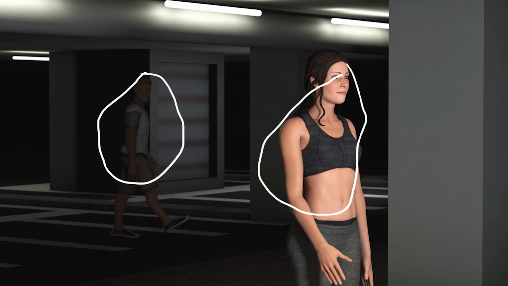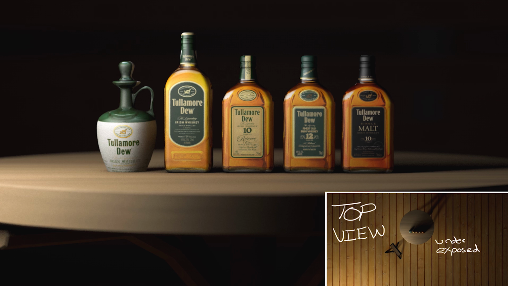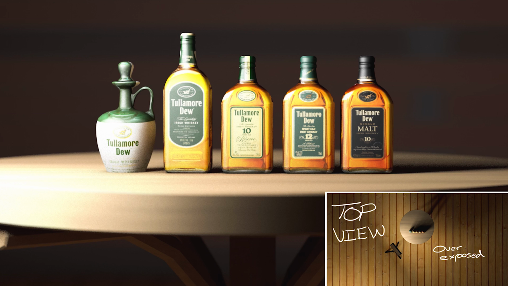The last way I'm going to talk about using the inverse square law is for when you're lighting products. Now, you can see here I have these whiskey bottles all lit up, and I really like how this shot looks. Maybe the client doesn't, or maybe they want a little bit more light on this last bottle right here. So one way we can do that is to change the exposure or brighten up the light to give that last bottle some brightness. So here's what happens when I open up the exposure or I brighten up that light.